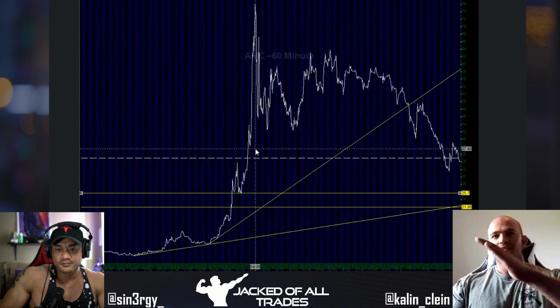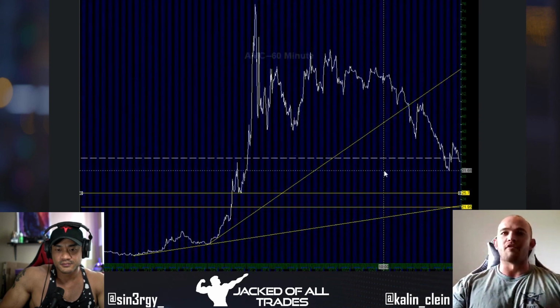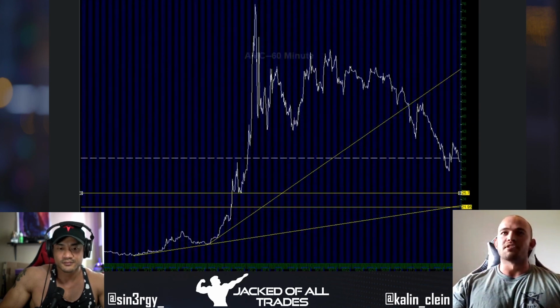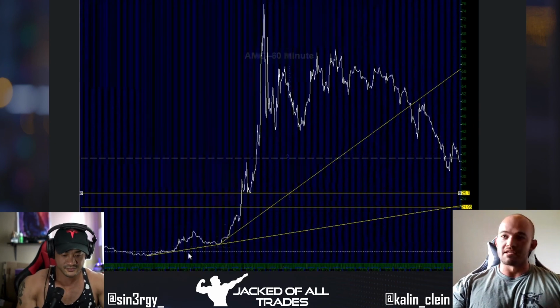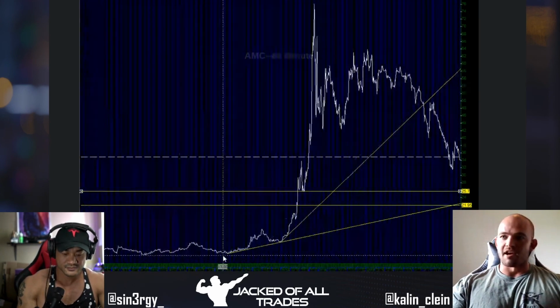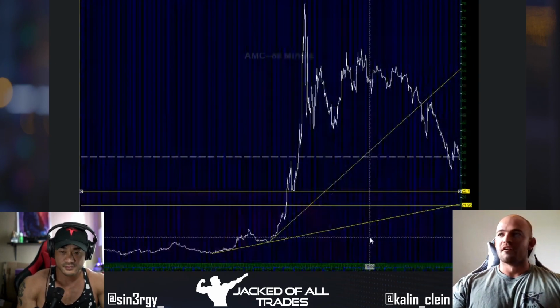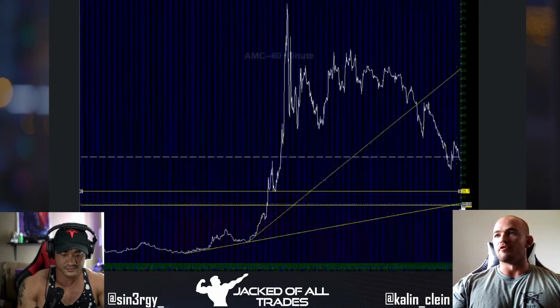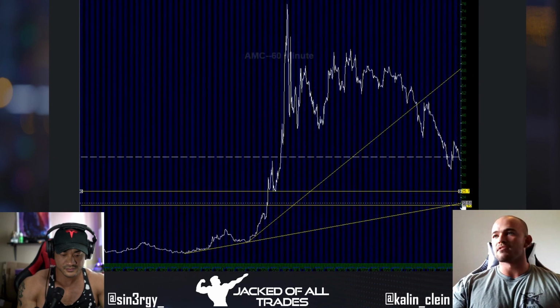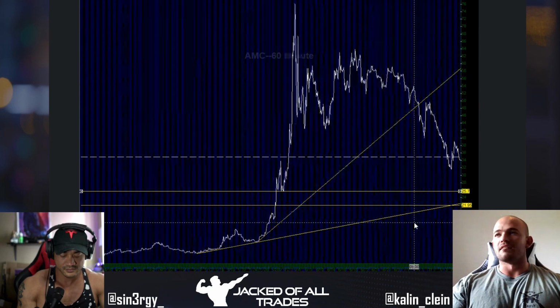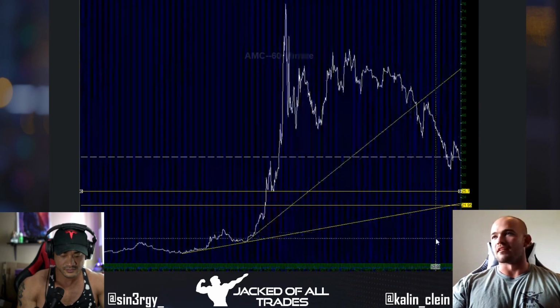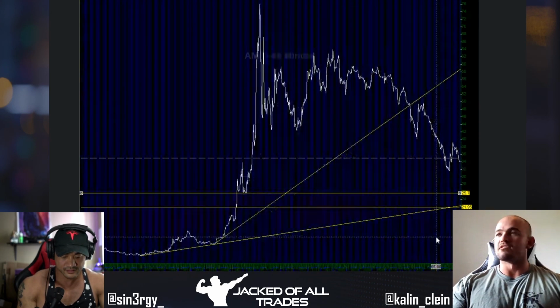Just keep knocking those trend lines flatter and flatter and flatter, and you can play both sides of the move all day long. But this to me is the ultimate trend line right here, this one for sure that we got. So if we break right below this, now it's say 22 bucks roughly, in another week that trend line will be around 24 bucks. Once that breaks, then it's dead. There's no more trades to be made on this thing.